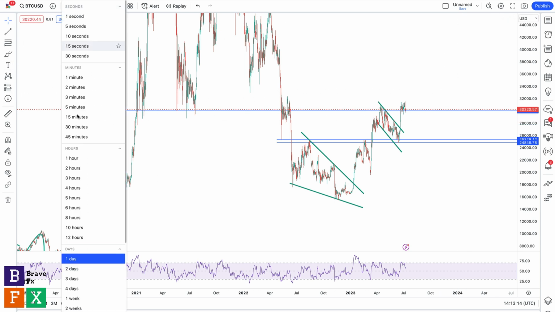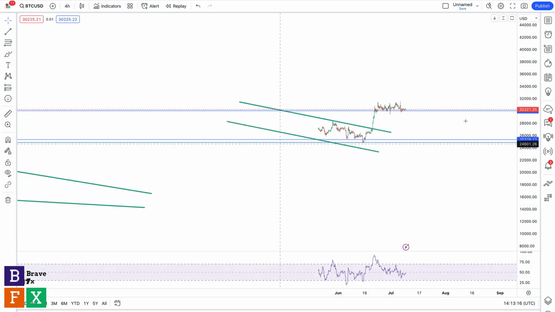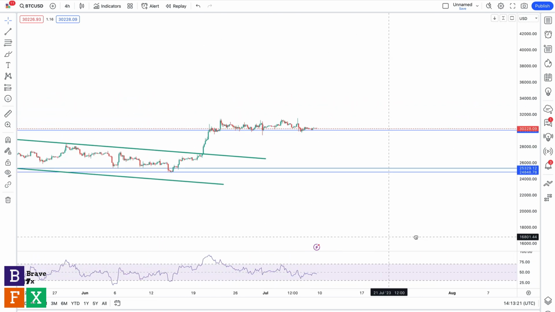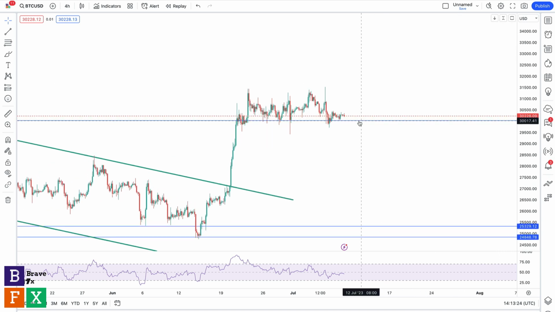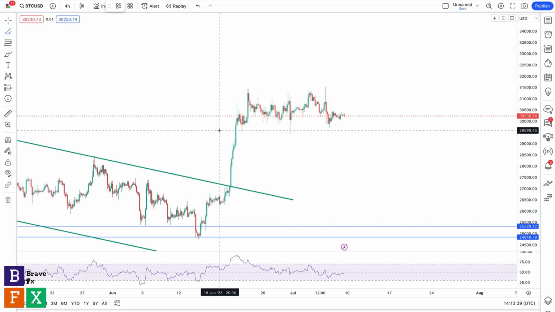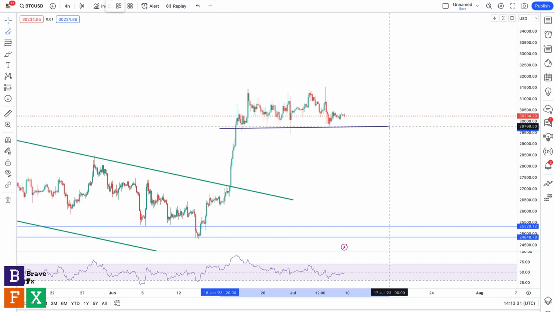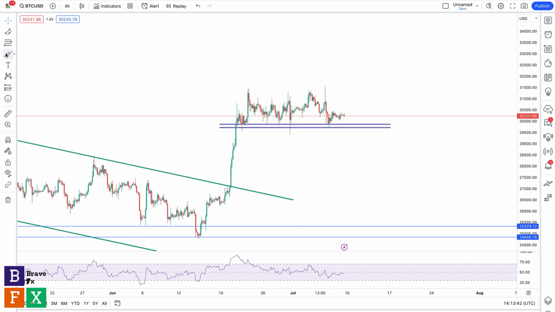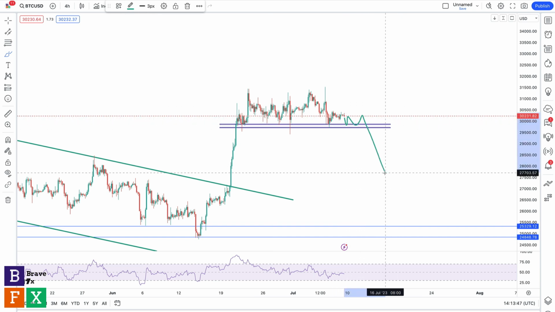Going on to the lower time frame, let's say the 4 hours time frame, for example, we just have to watch out for a break of the current support level, because I think that's what the price action on Bitcoin shows us. I'm going to use this parallel to. If you take a look at this price action, you can see we are currently being rejected by a very solid support level. Okay, so this is a 4 hour chart. You can go as low as the 1 hour charts to pick out better entries. On the 4 hours chart, for example, all I have to do is wait for a consolidation around this price level and a bearish breakout to go short for those day trading Bitcoin.